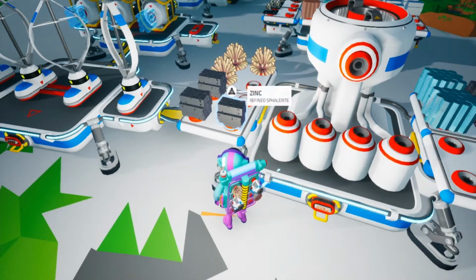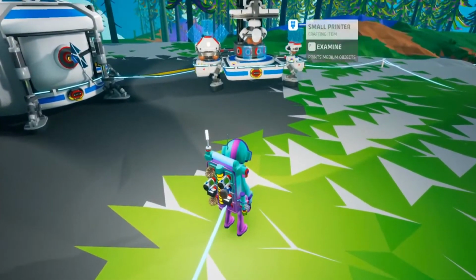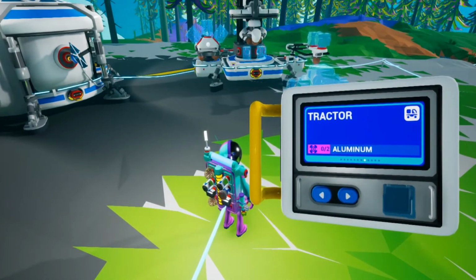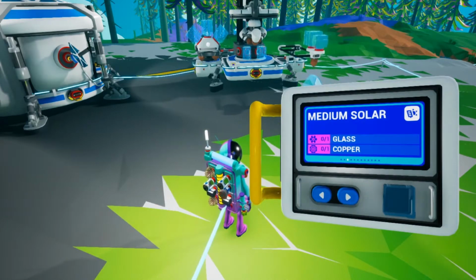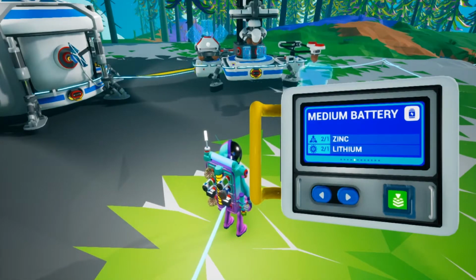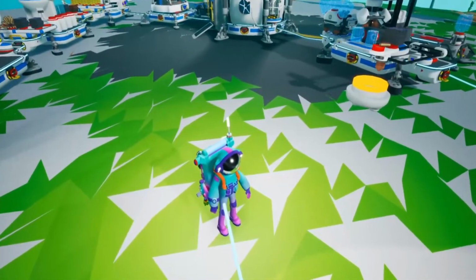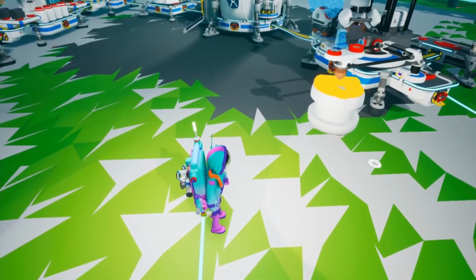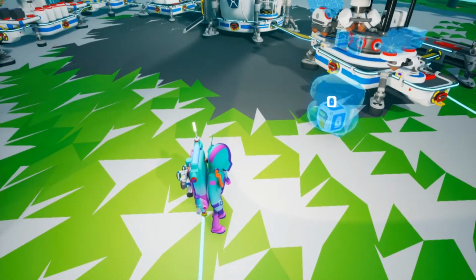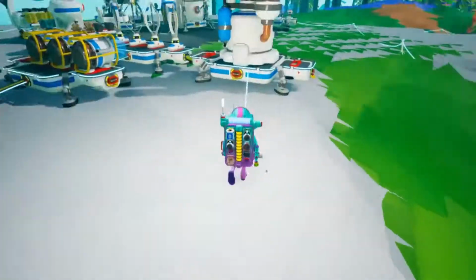I'm going to produce two batteries. So I think it's this one. So let's see, is it? Yeah. Where is it? So let's get our battery up and running. There we go. It's a large battery. It's not the small one that you can print from your bag. So this is a large battery, and it holds a total of, I think, 12 units of power, if I'm not mistaken.